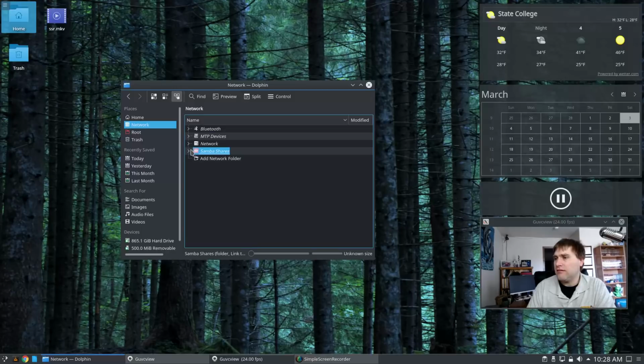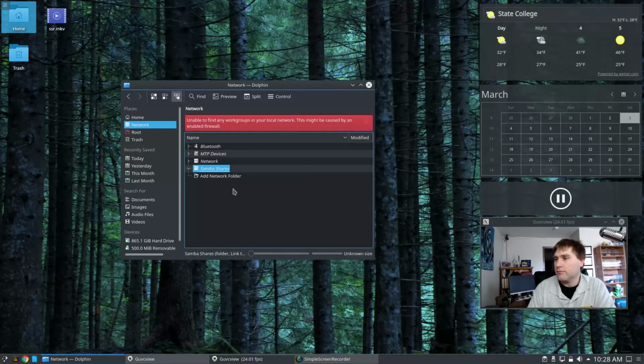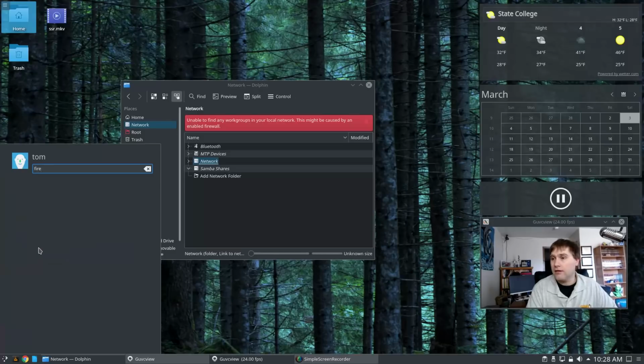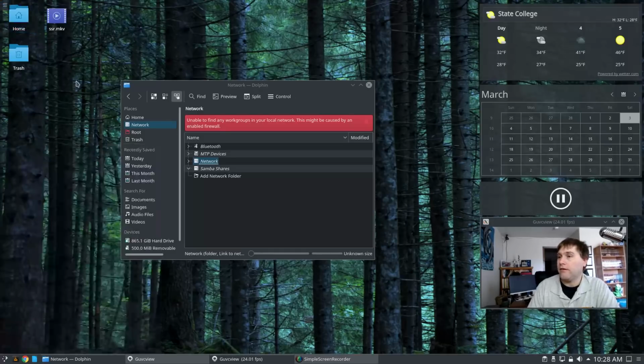That's another thing. Let's go ahead and see if network shares are working. No. Might be caused by an enabled firewall. Do we have a firewall installed? Firewall anywhere.